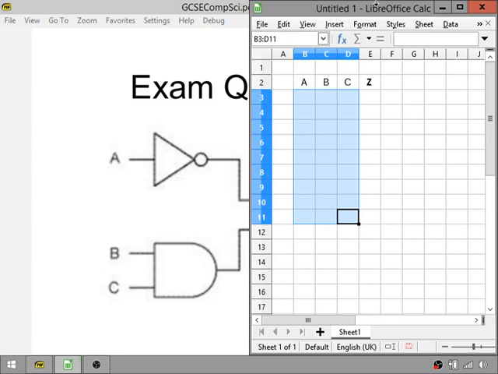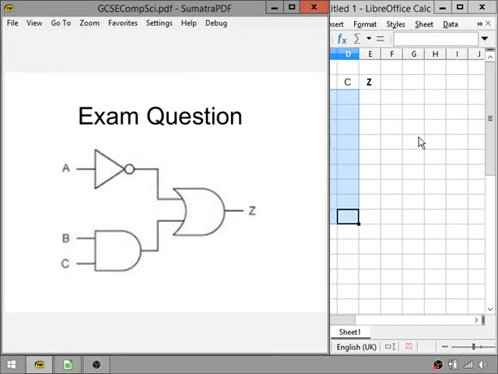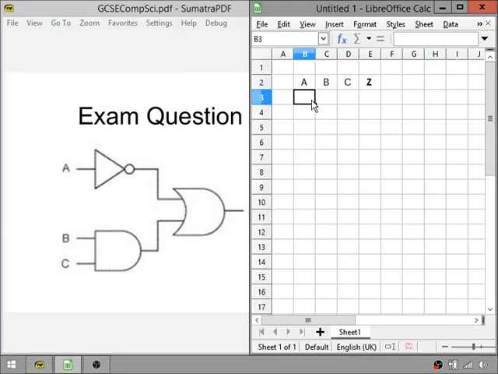And to help us out, I'm going to use Microsoft Excel just for the purposes of drawing this table. So first of all, we need to write down all of the different combinations of inputs for this question. And when we mean all the different combinations, we mean counting from 0 through to 7 in binary. Because 7 is represented by 3 binary digits, and we have 3 different inputs.